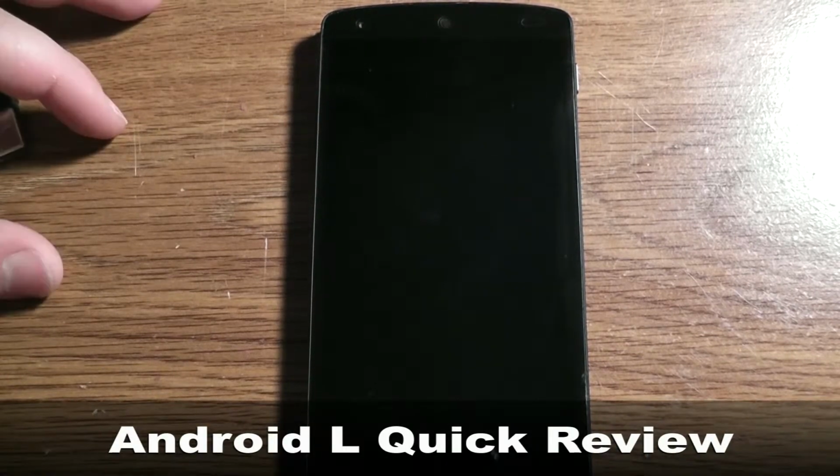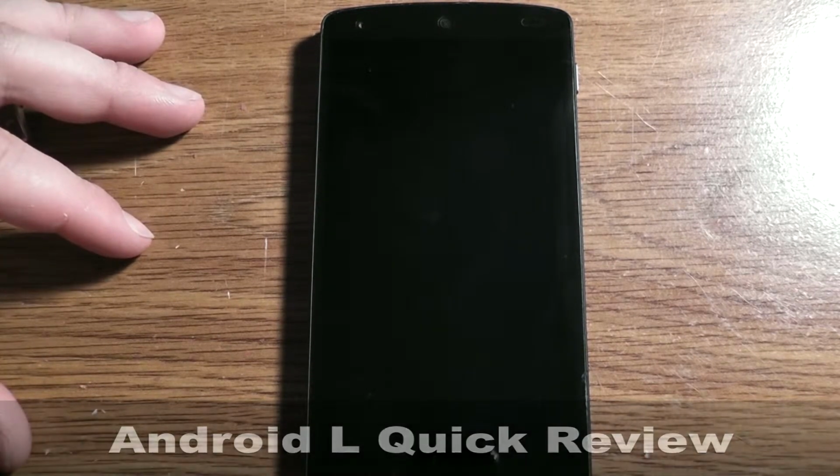Hey there guys, so obviously this is not the OnePlus review. Unfortunately I'm not done with that yet, but I did want to take a break from working on that and talk about something equally as awesome for most of you, which is the new version of Android, codename L, since the official name hasn't been brought out yet. Maybe Lollipop.